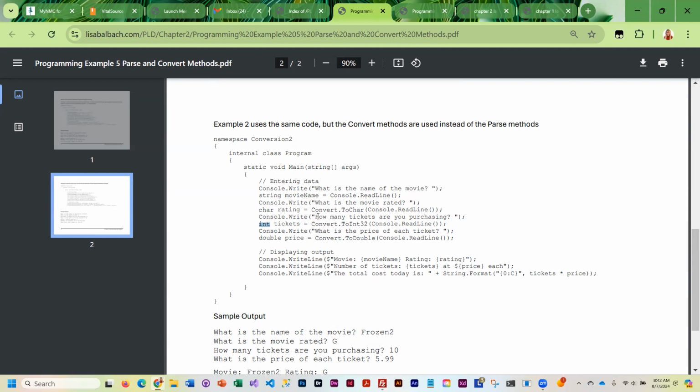With the Convert methods, the C is capitalized, the T in To is capitalized, and then the data type itself is capitalized. And then for integers, not only do you have to put Int, but you have to remember to put 32 on the end. So I think the Convert methods are a little harder to remember, but they accomplish the exact same task as the Parse methods.